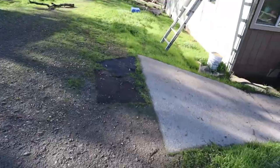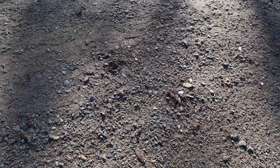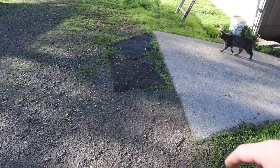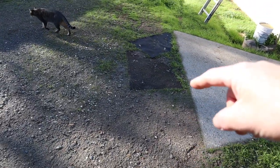And then one of the last things I want to do, I'm getting a larger gravel. The stuff that's here now is like 3/4 with fines. Not a very large rock. I'm getting 1.5 inches minus, or 1.5 inches with fines.